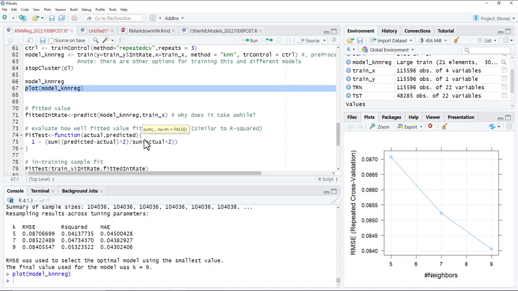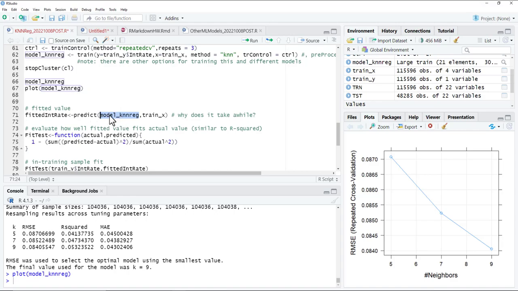So now notice we have the R squared here that it outputs. It got to 5%. Well, we can do something just like that by creating the fitted value and then creating something like an R squared. The reason we're going to do this is because this allows us to evaluate the model when we go to the testing data set. So first we're going to predict, using the model to predict values. We're going to predict with the model that we already estimated. Notice this is the same as up here. We created a model, and now we're using it to predict.